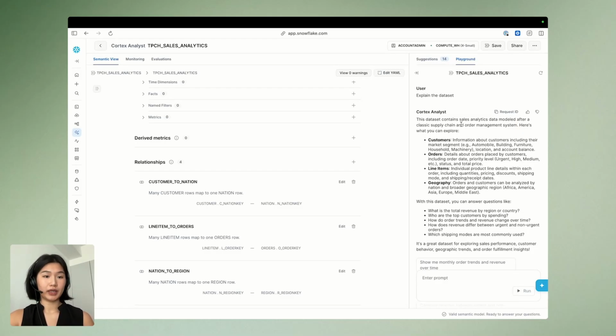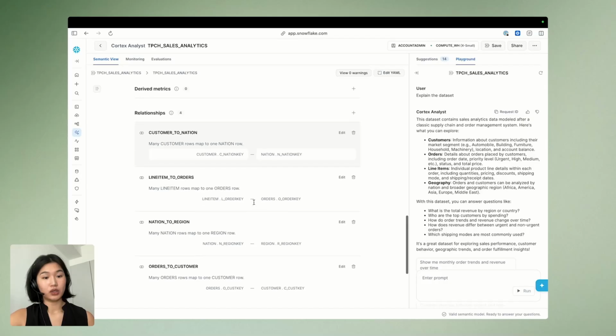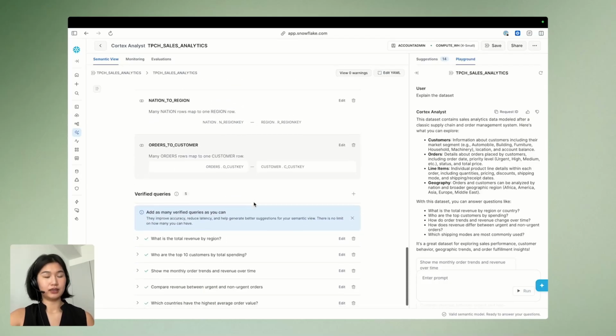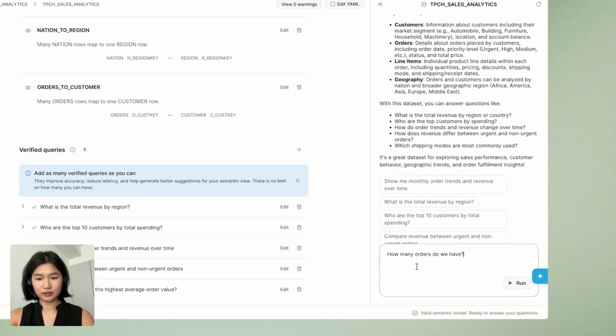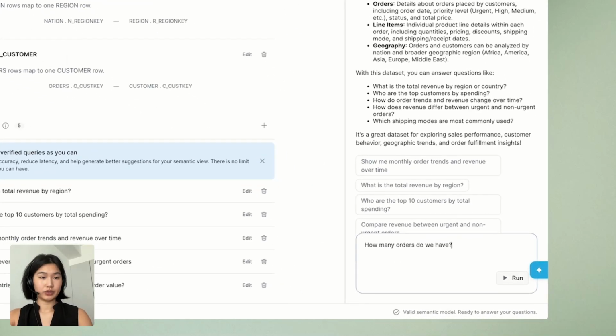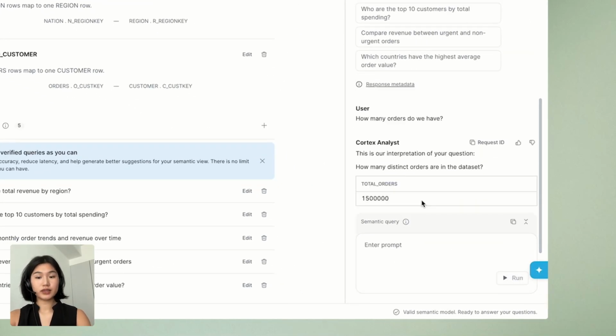The purpose of Playground is so that you can tweak and edit your semantic views, because it will show you how the AI was able to understand your data based on all the instructions you have given it in the semantic view. Let's ask a sample question of how many orders do we have? So Cortex Analyst is going to interpret your natural language question and fill in gaps as it thinks.